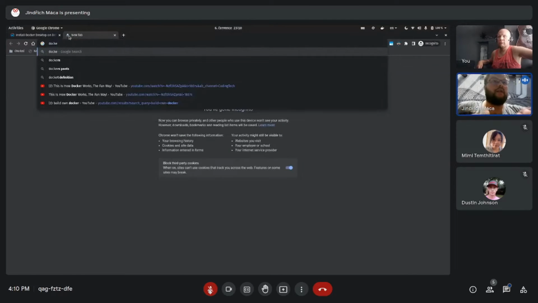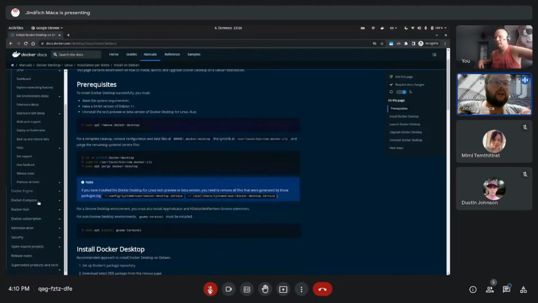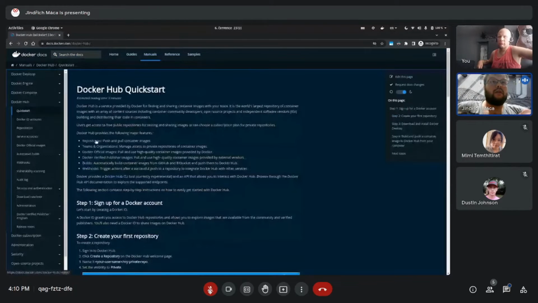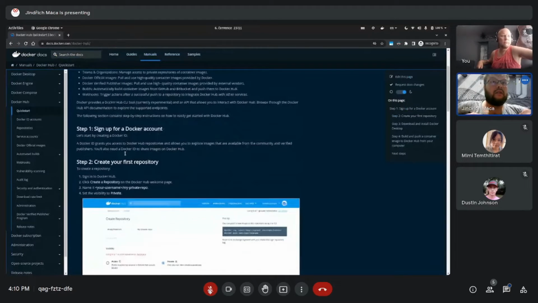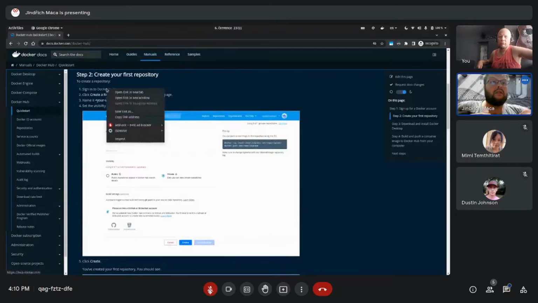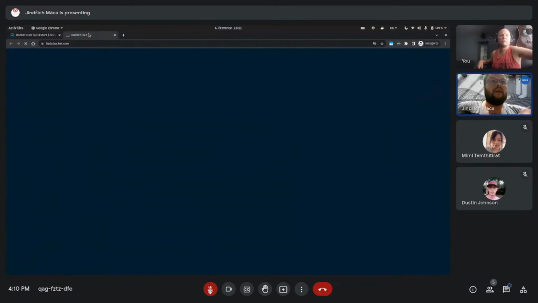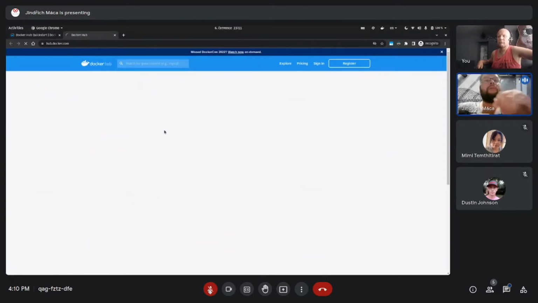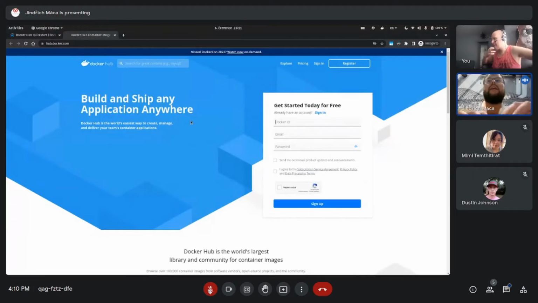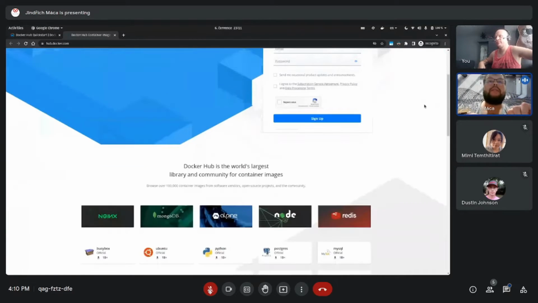actually the Docker Hub. So it's on hub.docker.com, and here you can have an account and stuff like that, so you could push your images and so on.